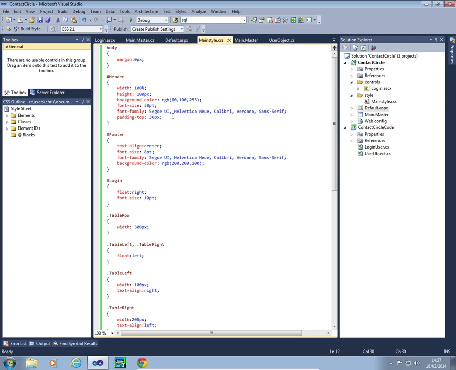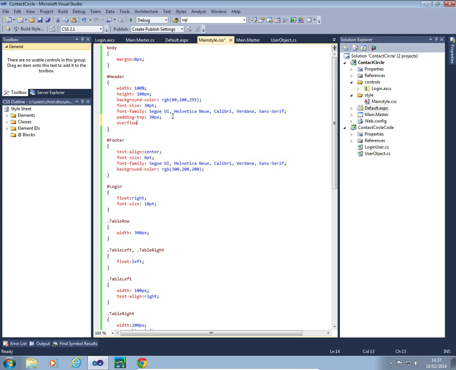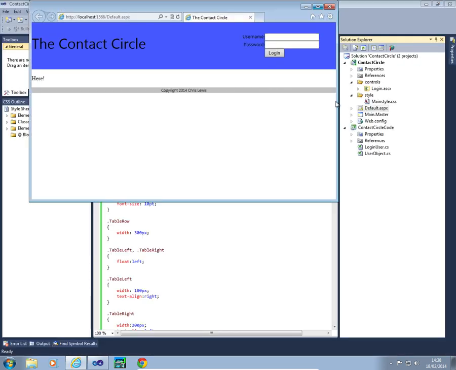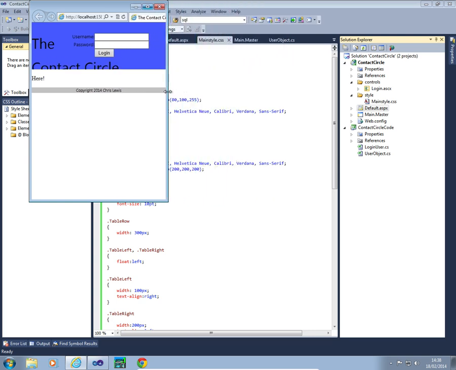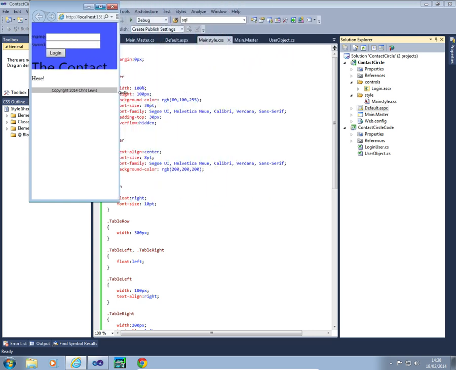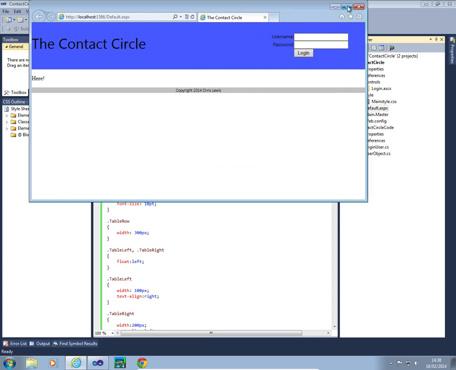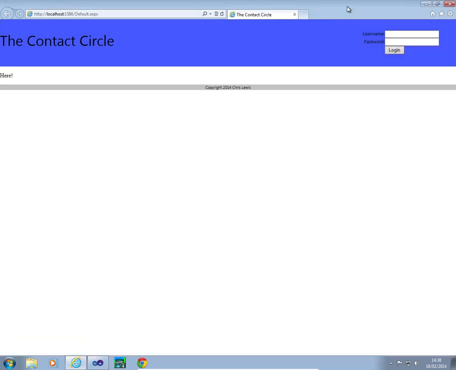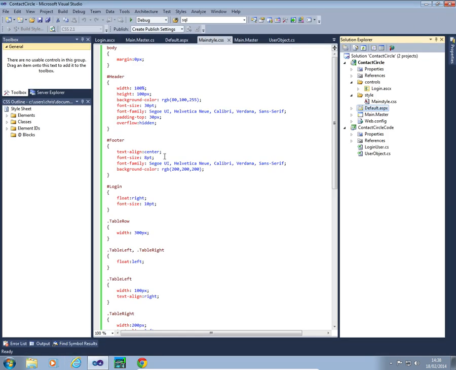I can say something really clever where I can say, if anything overflows over the top of the header, we can hide it. This will mean, of course, that if we look at our default page now, we can lose the words the contact circle as we shrink it down. Just see the bottom of it. Not so good. Maybe it'd be better if the screen got to a certain size for it to slightly change style. We can do that as well. What we can use is a technique that you may see on other websites.